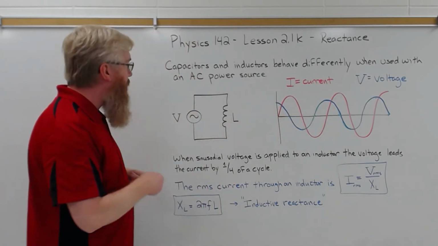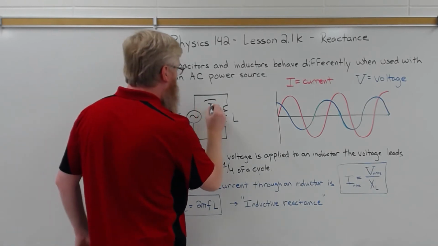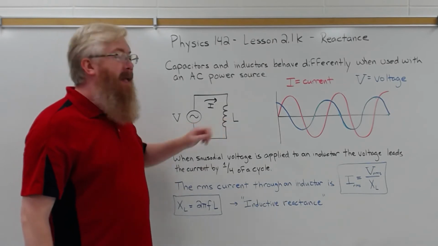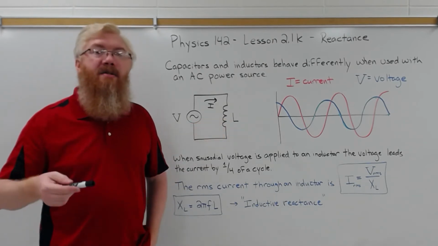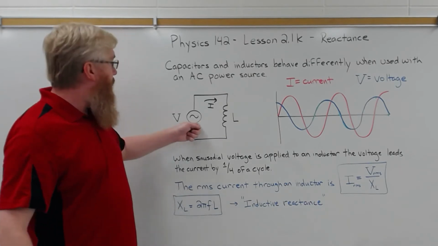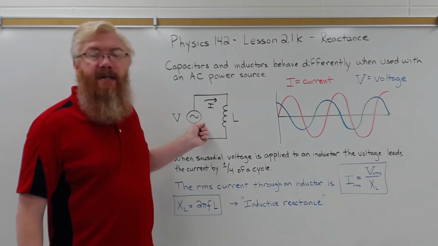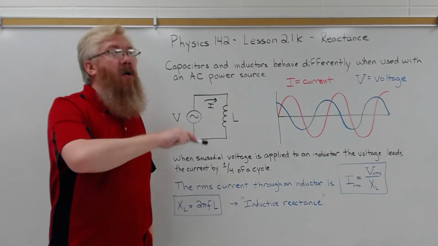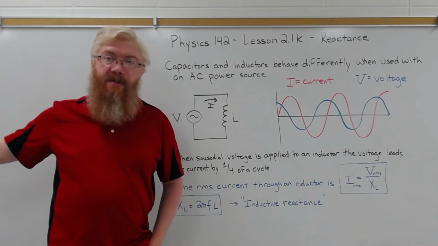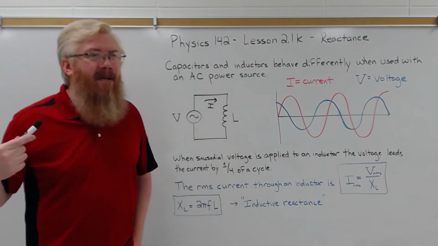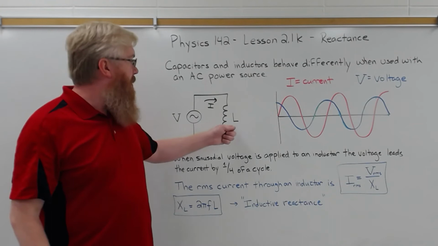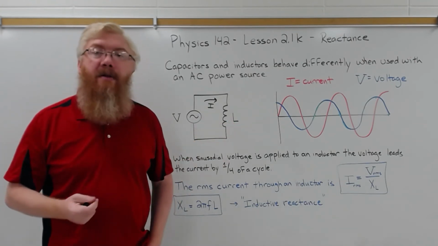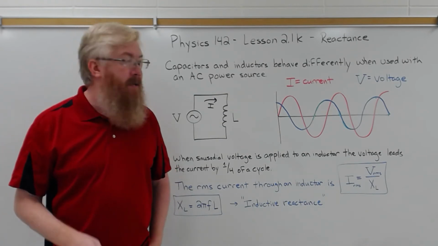Well, how do we figure out what the current is in the circuit? Well, I said that the inductor resists changing current, but you can change current in different ways in an AC circuit. You can have rapid change of current, a very quickly oscillating AC circuit, or a very slowly oscillating AC circuit. Well, hopefully it's not too hard to grasp that since inductors hate changing current, the faster you change the current, the more they're going to resist the flow of current.